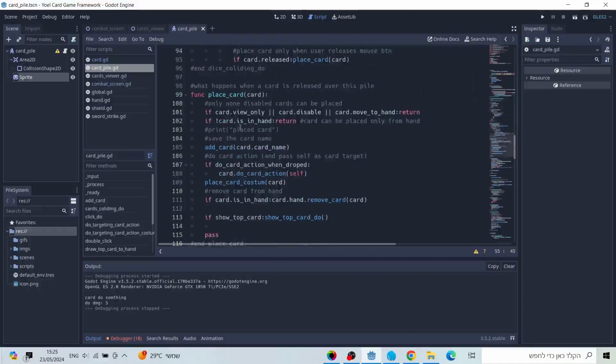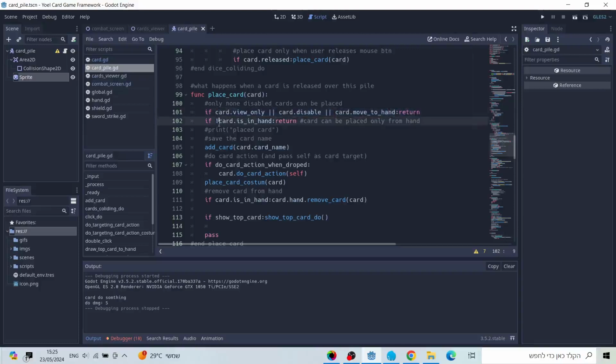So place card, it checks: only a non-disabled card can be placed. So it must be not disabled and not view only, and you can't place a card that is moving to hand, like if it's in the middle of the animation. If any of these is true, don't place the card.